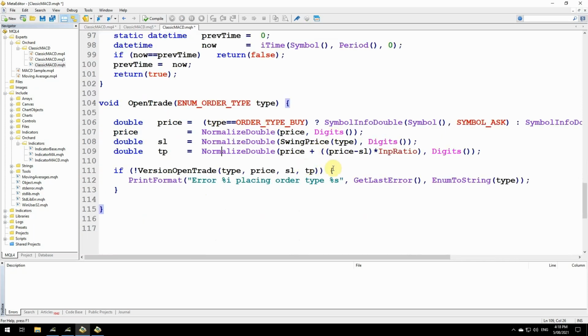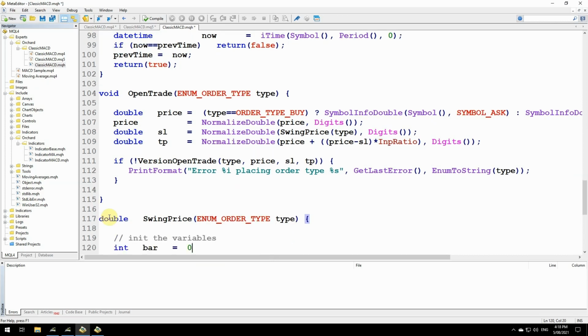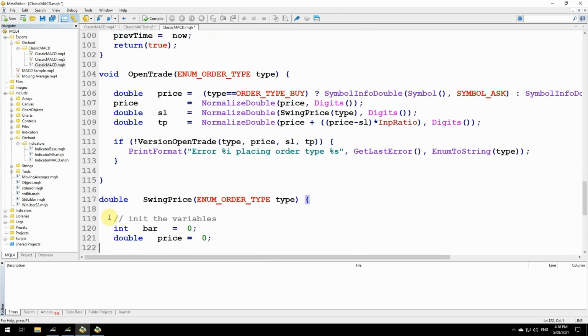And the last thing to look at in the MQH file is this swing price function. And this is where I'm going to be finding the most recent swing high or swing low. And the one argument to that is the type. So first I'm going to be capturing a bar number and a price.